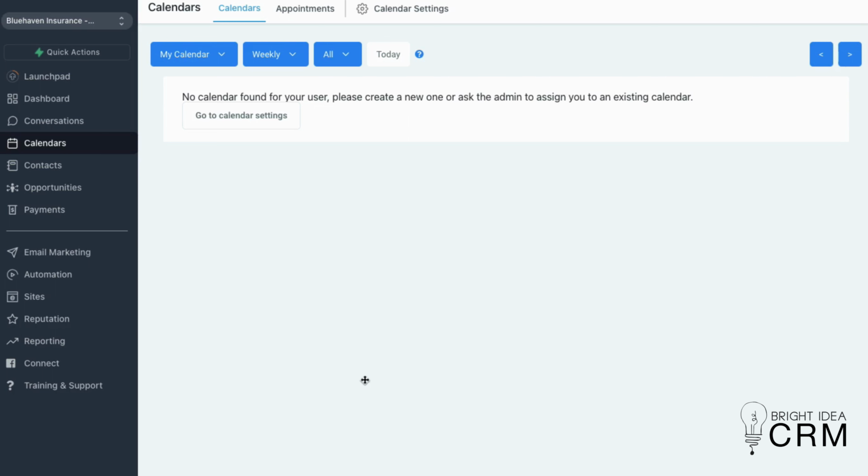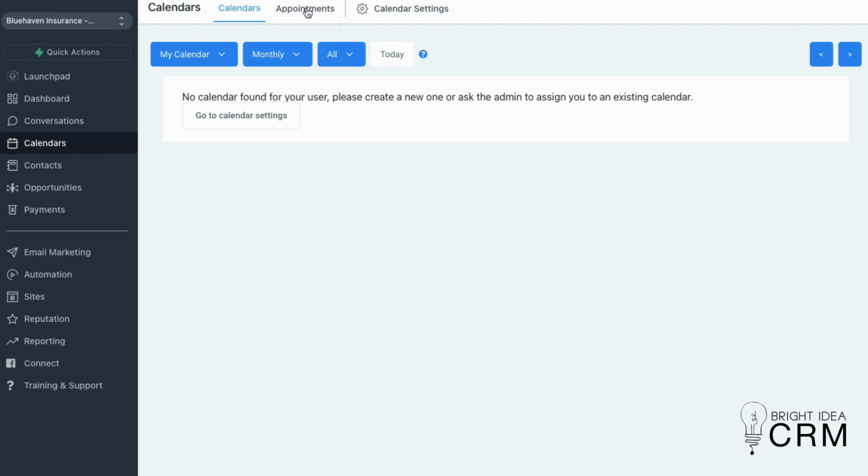up appointments with you. Now, if you navigate over to the calendar section of our platform on the left-hand panel, this is the options that you'll see. Since we don't have a calendar set up yet, you're not going to see anything here. But in the main section, you'll see our calendars, where you can do a drop down and select all the calendars that you have. You can also set up whether you want to see monthly or weekly or even daily to see all the things that are going on in your business.